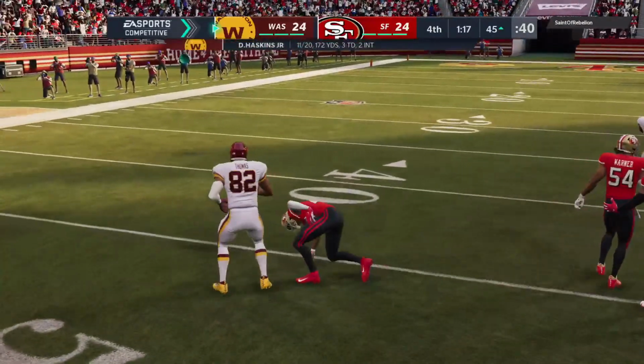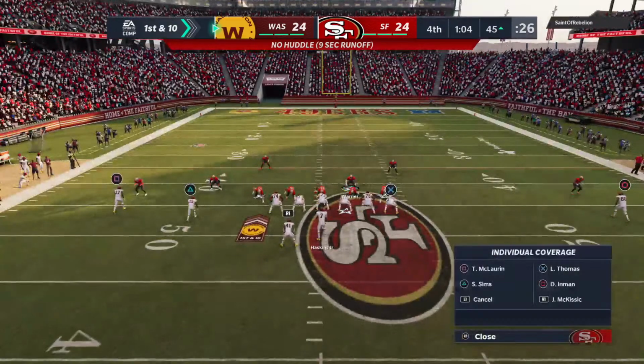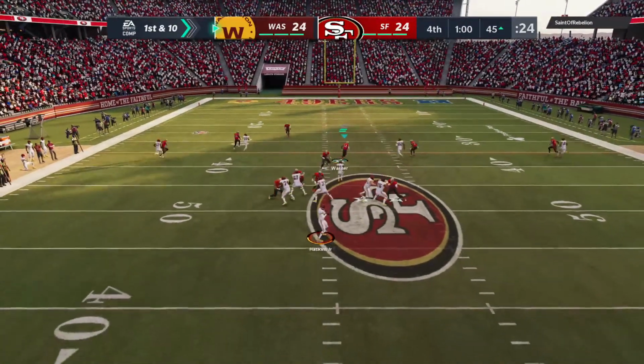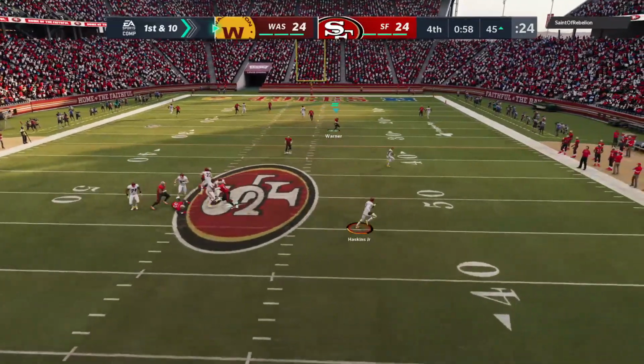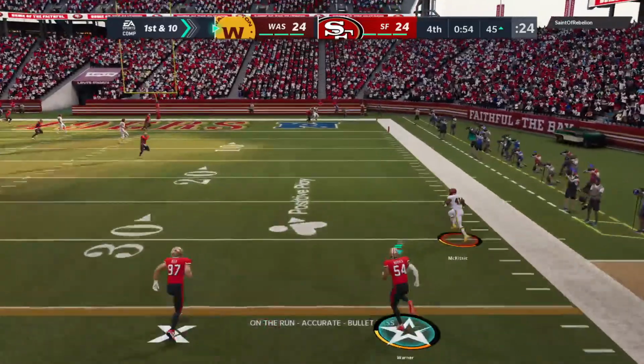And Thomas has it. And he's taken down right at the 45-yard line. 22 yards there, a 1st down. 1st down. Here's Haskins out of the gun. Now you're right on the edge of field goal range. You've still got time, but get up to the line of scrimmage and get set.